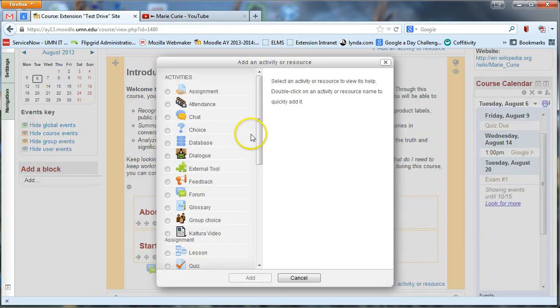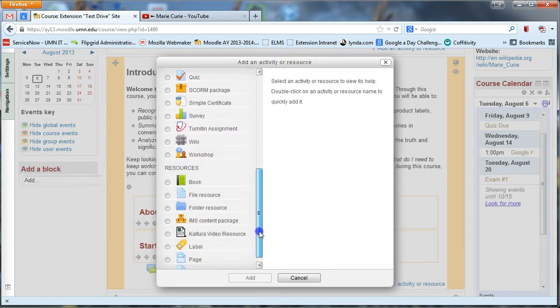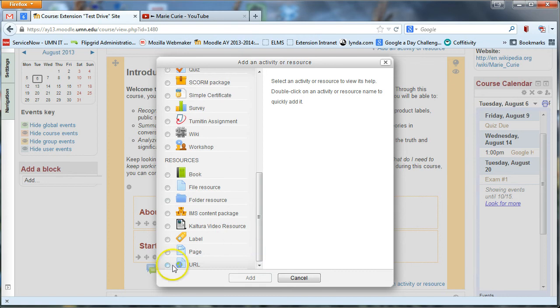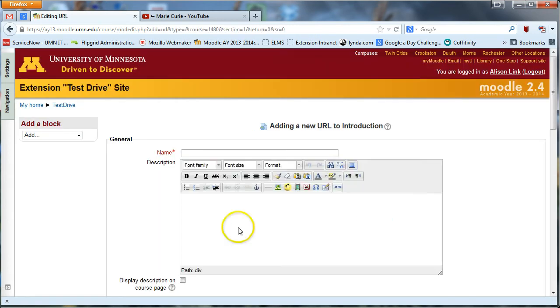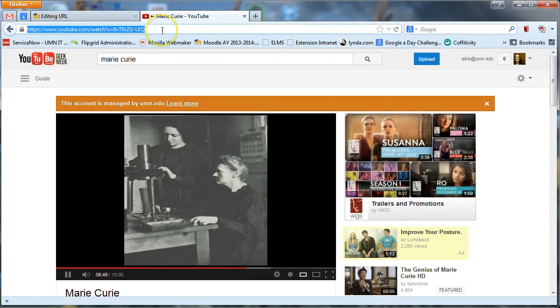So for that, you'll want to go to Add an Activity or Resource, and then click URL, and click Add. And again, this will link out to a video external to the Moodle site. So we'll say, give the video a name, and then go ahead and grab the link of the video that you want to link to.